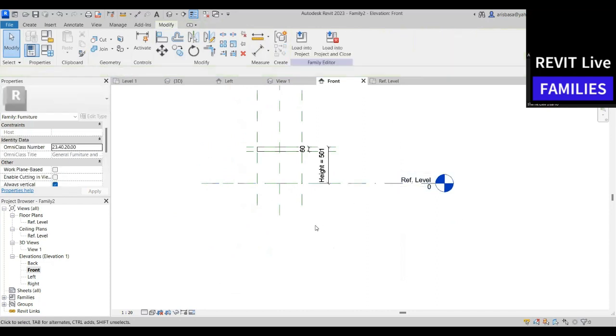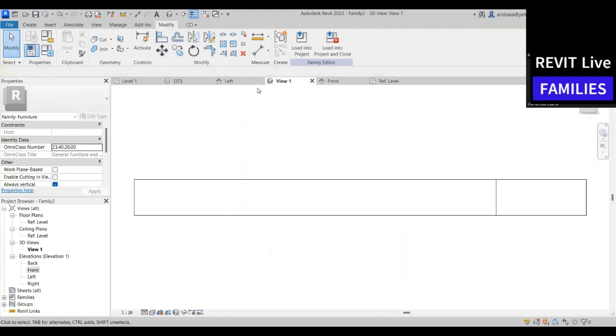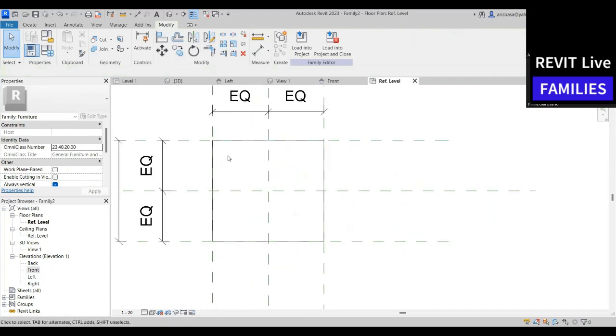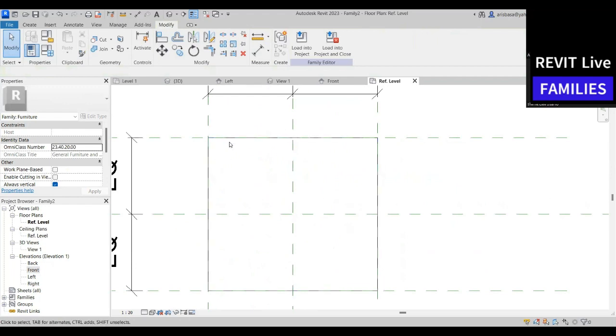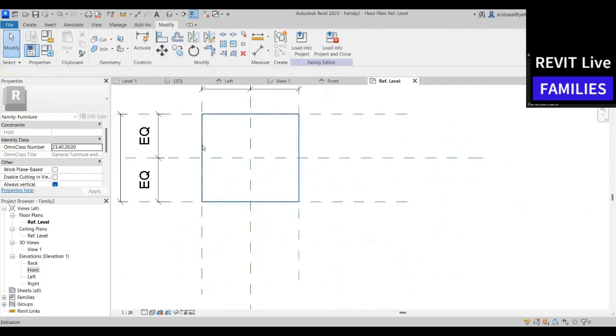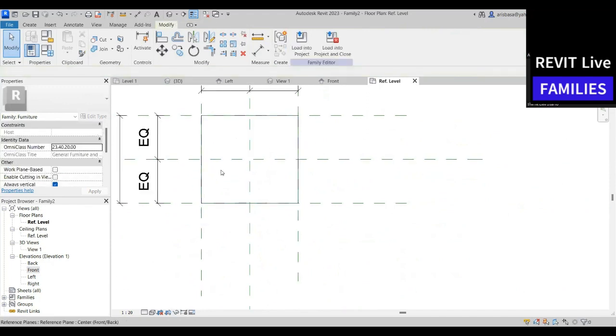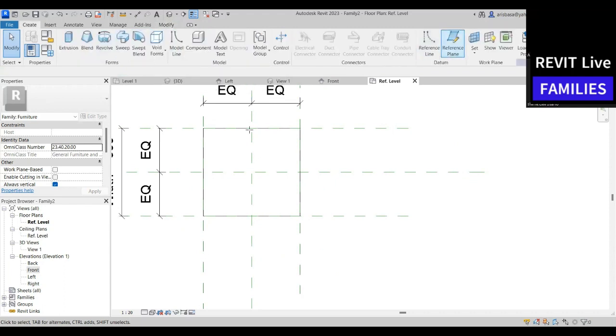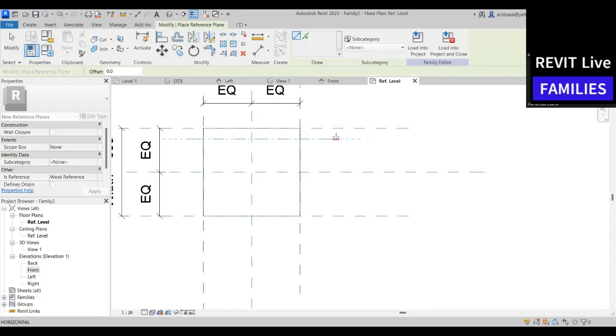So now we need legs. Let's go to the top view. So we need legs that we'll keep simple, which will be attached to this corner. Okay? And eventually we'll attach it to this solid form. So we still need reference planes. Create a reference plane from here to here.